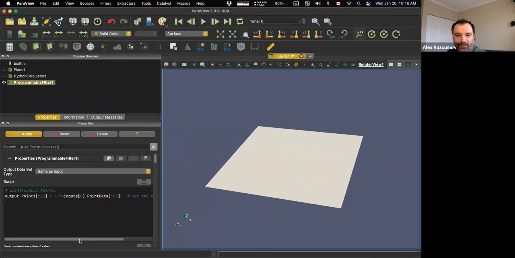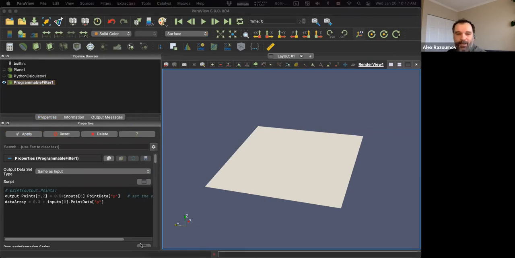So what we offset it, we set it to the value of the point data array in my input. So input is coming from the Python calculator, right? In the Python calculator, there's the array called P, and I'm using the value of that array at each point to offset each point in the output into the third dimension. And then I'm going to compute the data array, which is based on this point data P array that I defined in the calculator.